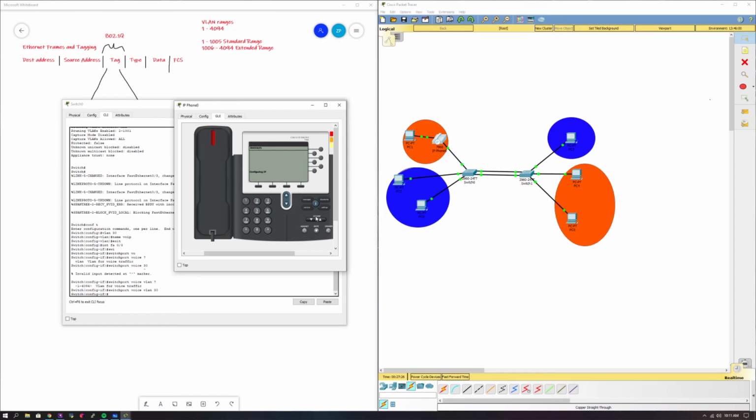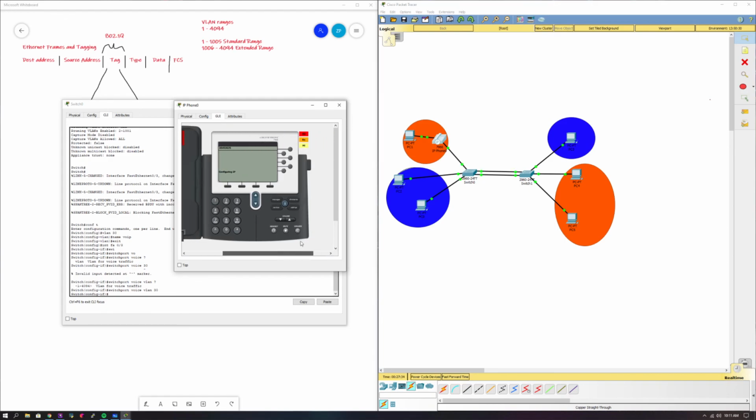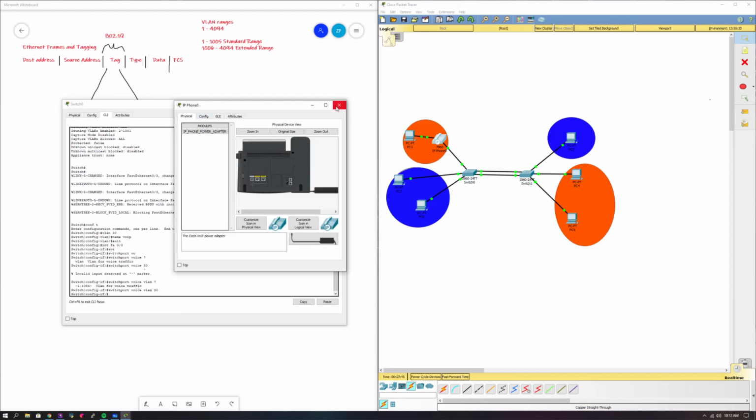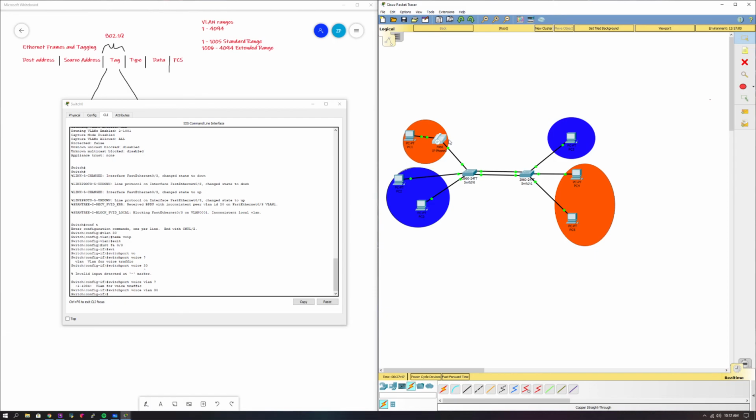I don't know how to delete it though, so none of these buttons work. This is a very non-functioning phone that they've got here. I don't even know what any of these buttons do. Okay, but that's pretty much all you can really do on a phone. You can't really do too much, but that is how you configure a voice VLAN.